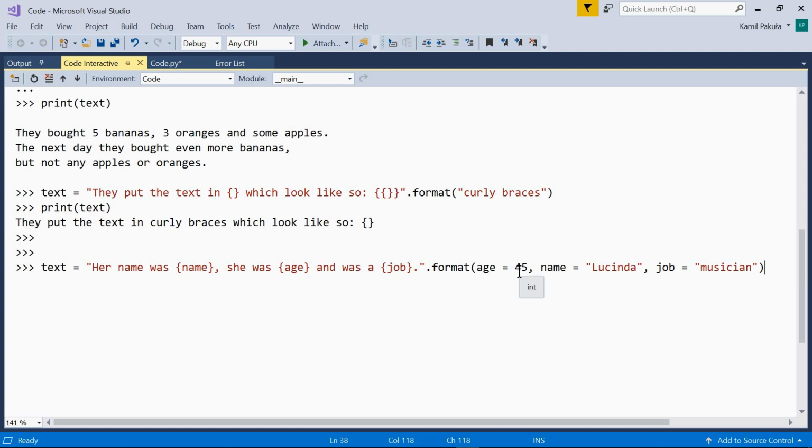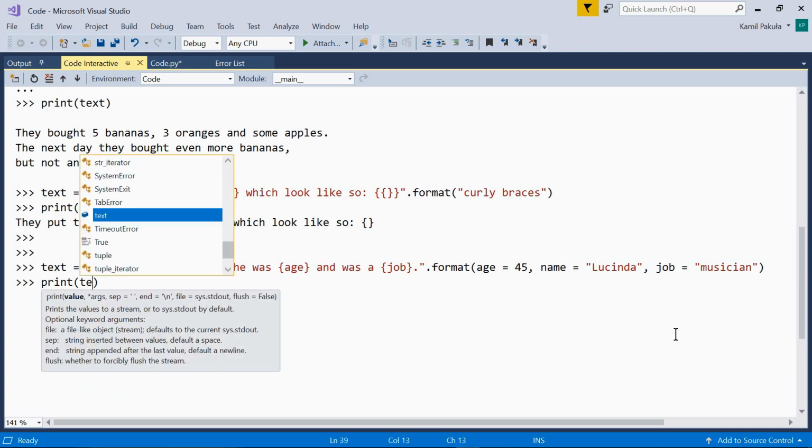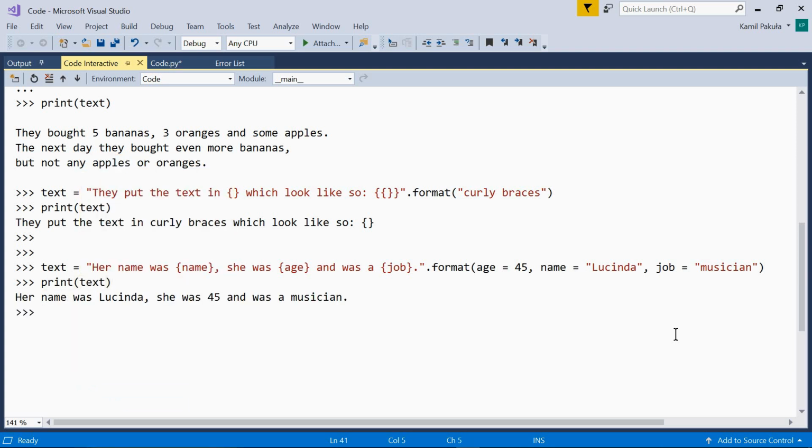Age equals 45, name equals Lucinda, job equals musician. So we just use keywords in any order. Now we can print it out. And this is what we get. Her name is replaced by Lucinda. So these keywords are replaced by the values that correspond to them, right? So her name was Lucinda, she was 45 and was a musician.